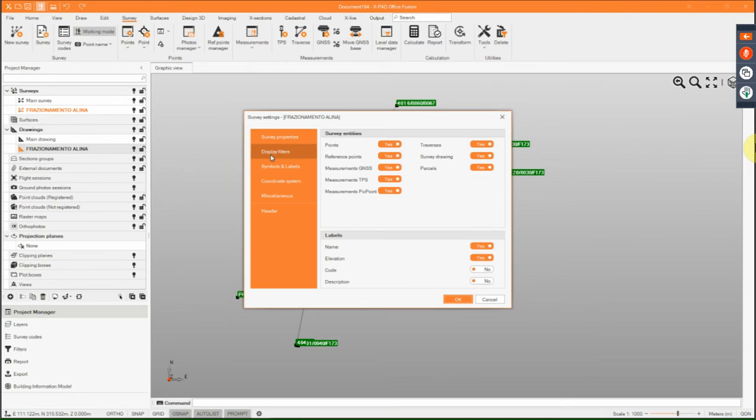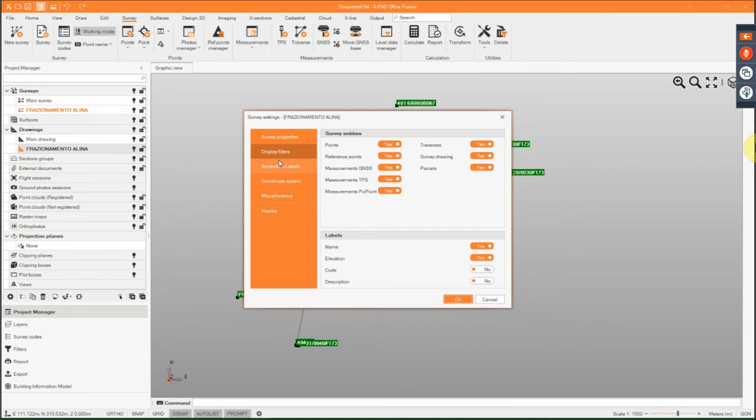Or we can save, or directly use some filters in order to visualize or not some information directly from the graphic view. We also have another possibility to select and display the filters from survey settings, or otherwise from the project manager filters.